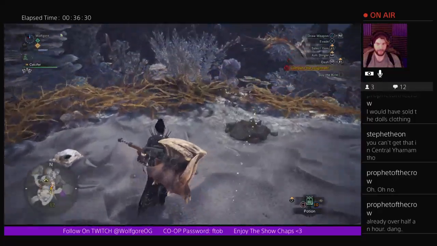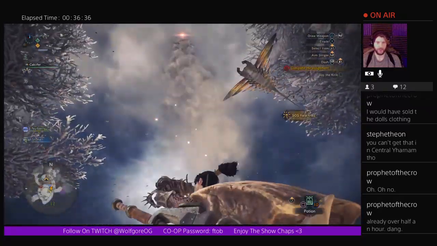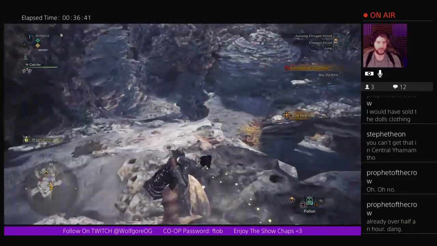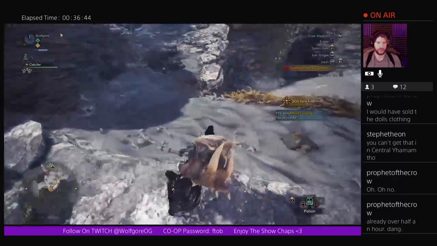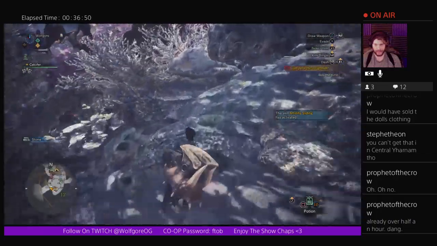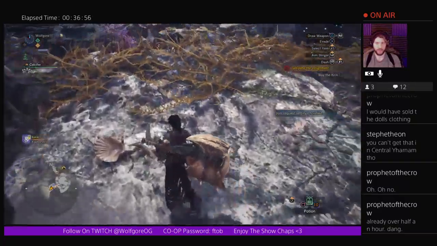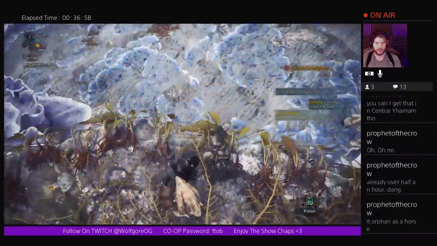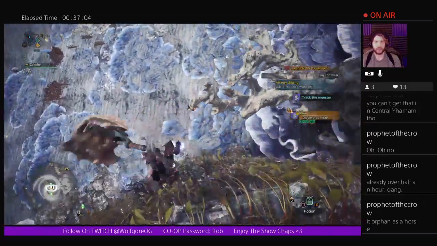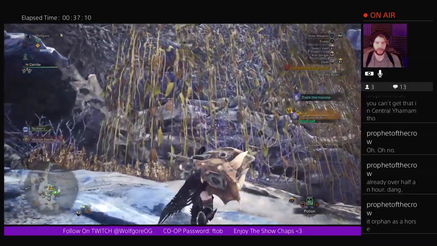Right, maybe this time. First things first, let's go ahead and shoot an SOS. Hopefully we get some strong hunters in here who want to help. And let's try and land a jumping attack this time, because that would be very, very helpful. Yay! Somebody's already ready to join. Right. We got Uni! Oh, I missed again. I needed to be faster. Damn.